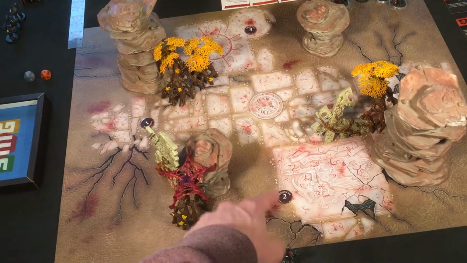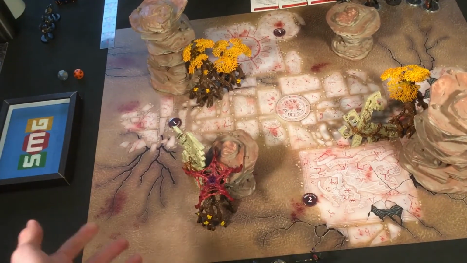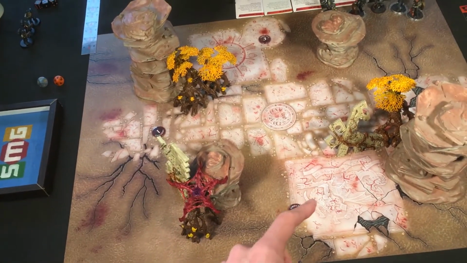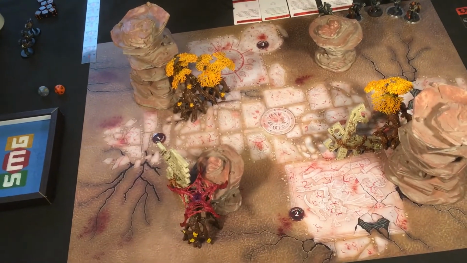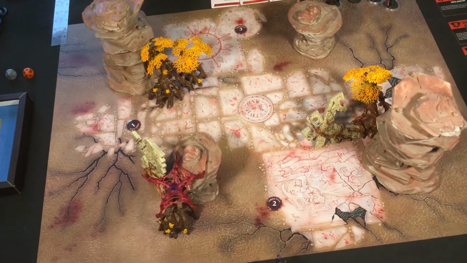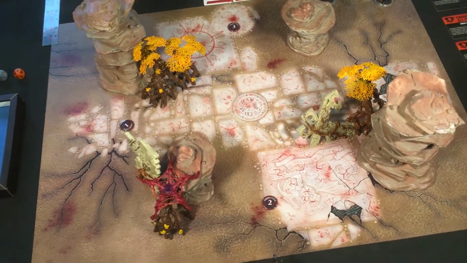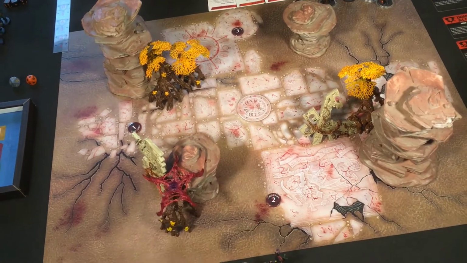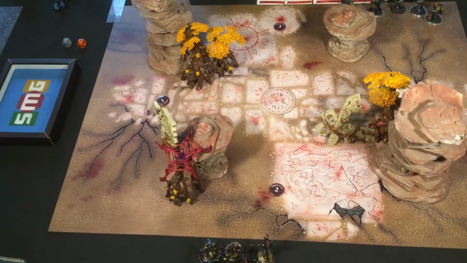So if you have a model within an inch of an objective at the start of your movement phase, essentially you can choose for them to not do anything for that turn and just search for an artifact, and you gain a victory point. Yeah, have a rummage. You gain a point automatically straight away, but they can't do anything except fight in the fight phase, and they can't charge. So that's more or less it. We've both chosen 3 of those secondaries.